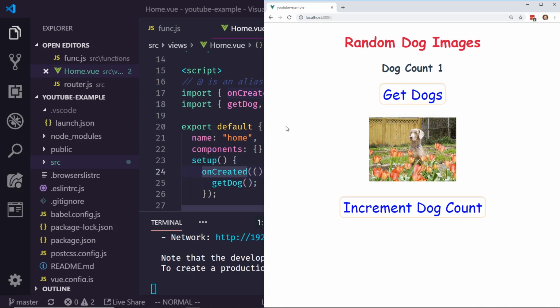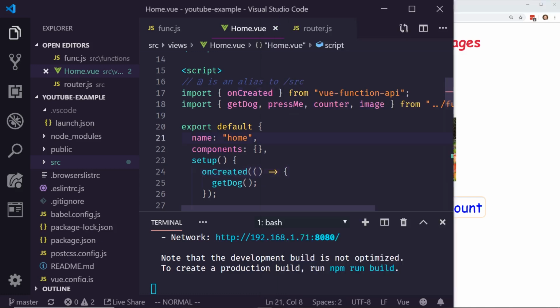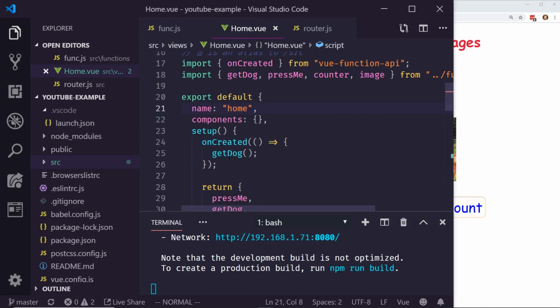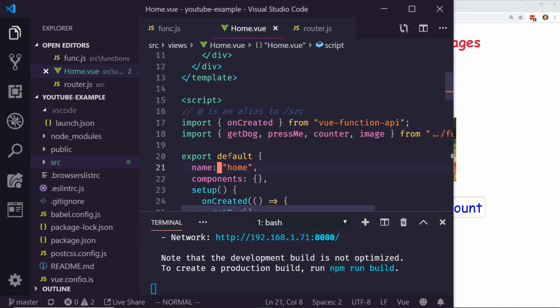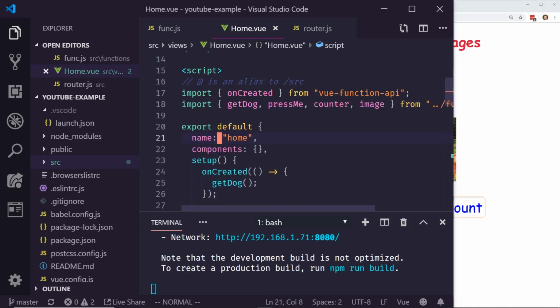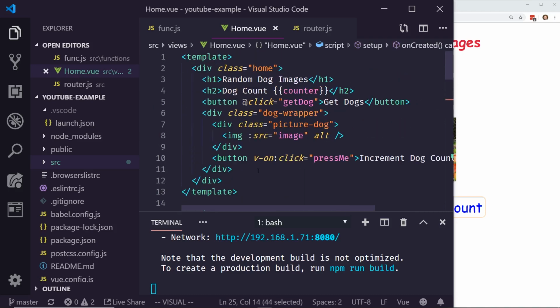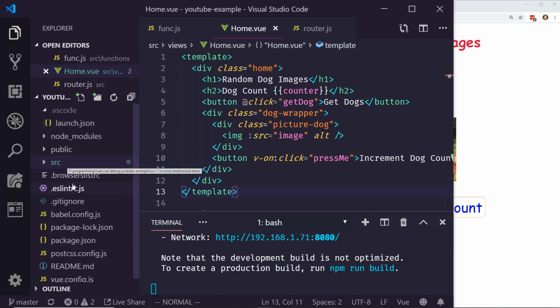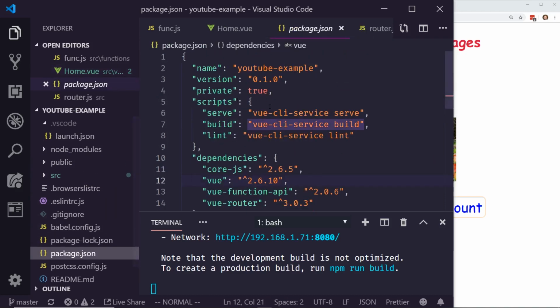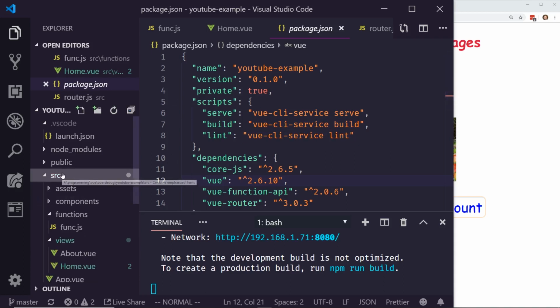Okay, so I had created this webpage the other day. If you don't know, last week I created a new app using the new Vue function plugin API using this new setup function. I kind of went through a couple of simple examples on it, but I want to go into this app now and add testing. When I originally created it, I added no testing. So if you look inside our package JSON, we don't have any mention of tests at all. We just have linting. We don't have a test folder anywhere.